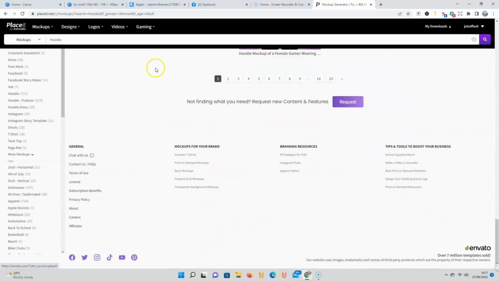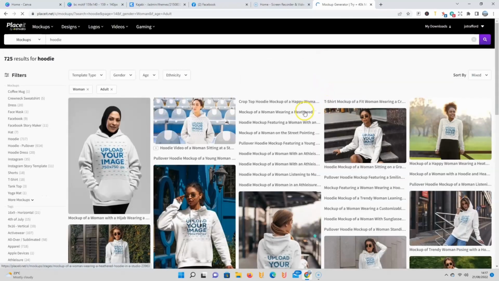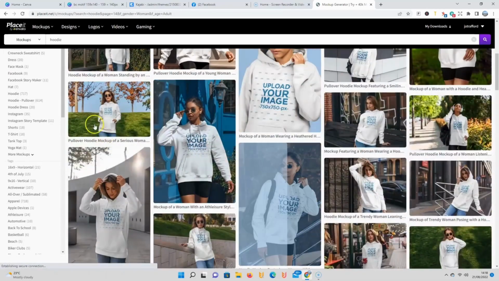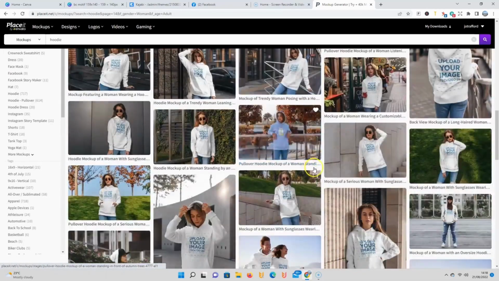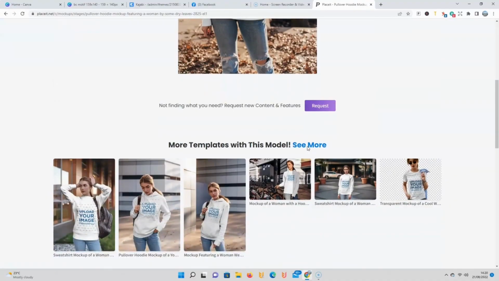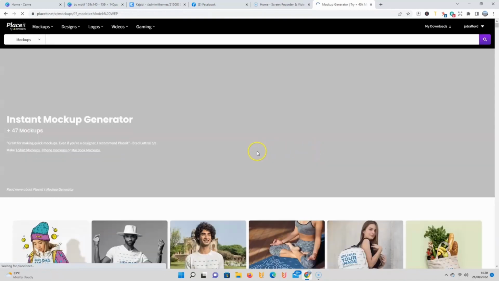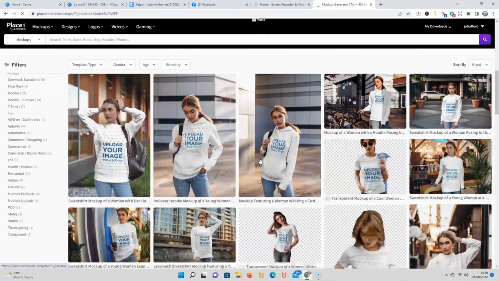If you scroll through the pages to the higher numbers, you are going to be offered options that most people don't bother looking for. This is going to help you to find mockups that are not used as frequently by other sellers. If you find a model who particularly fits your requirements, scroll down to see if there are any other photos or videos that they feature in.